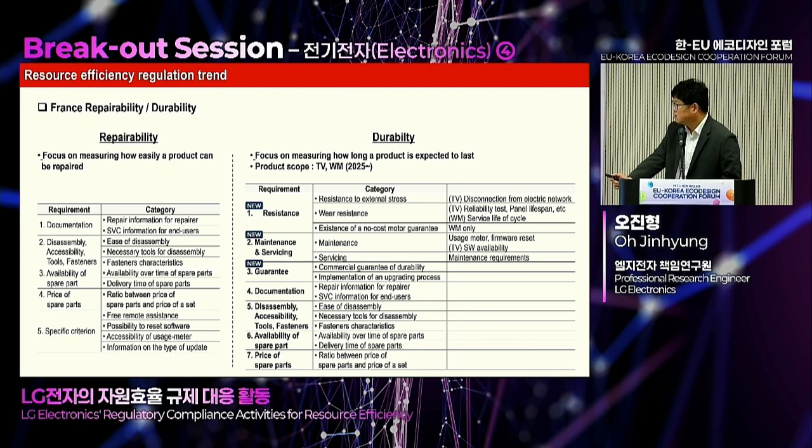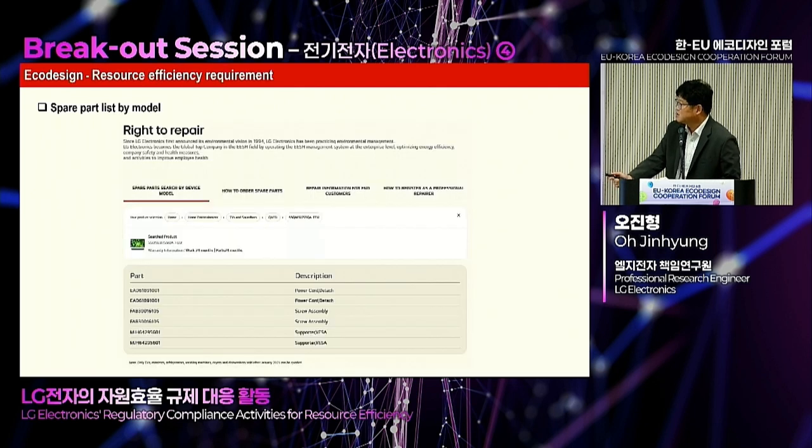That is evolving. The materials, component life, information disclosure, and testing are part of the requirements, and it also includes upgrade and software update, which are also requirements. So product durability is the focus of this index. And again, this index is evolving. I have been briefly talking about the regulatory trends, and from now on, how we are responding to these regulations at LG Electronics.